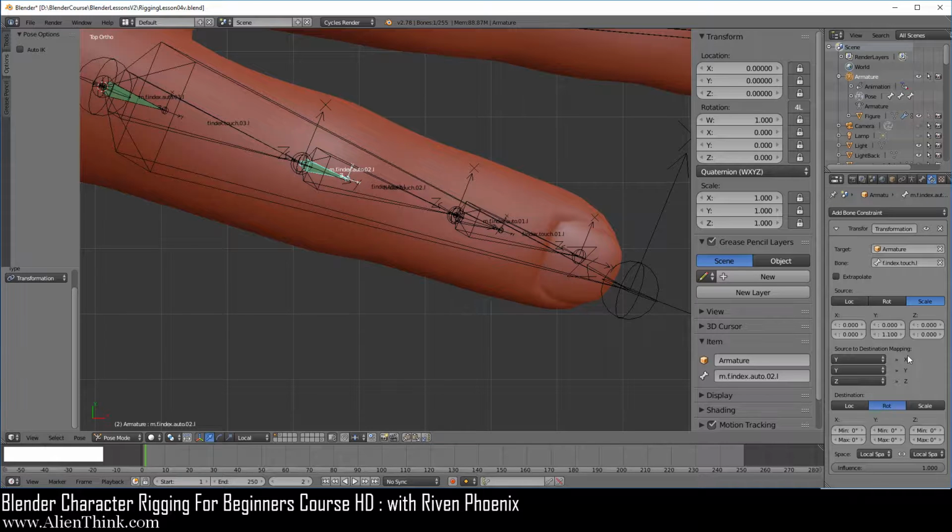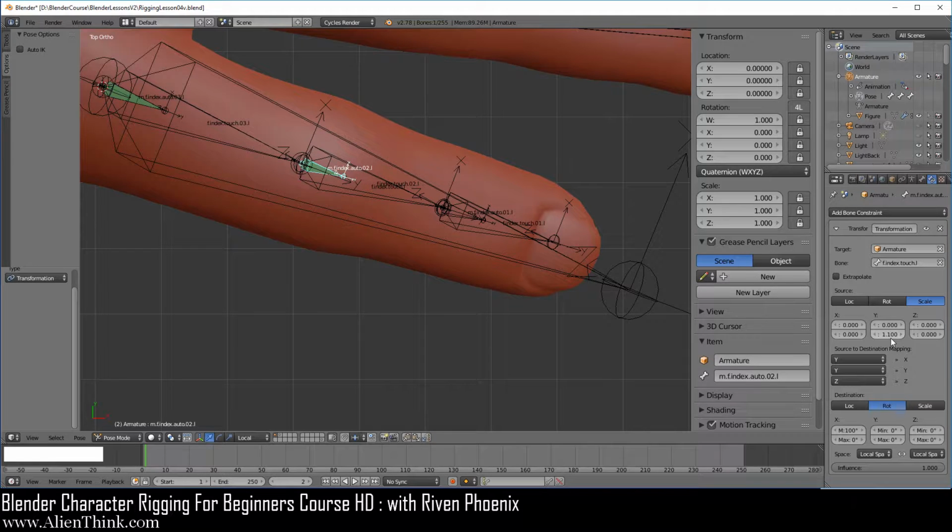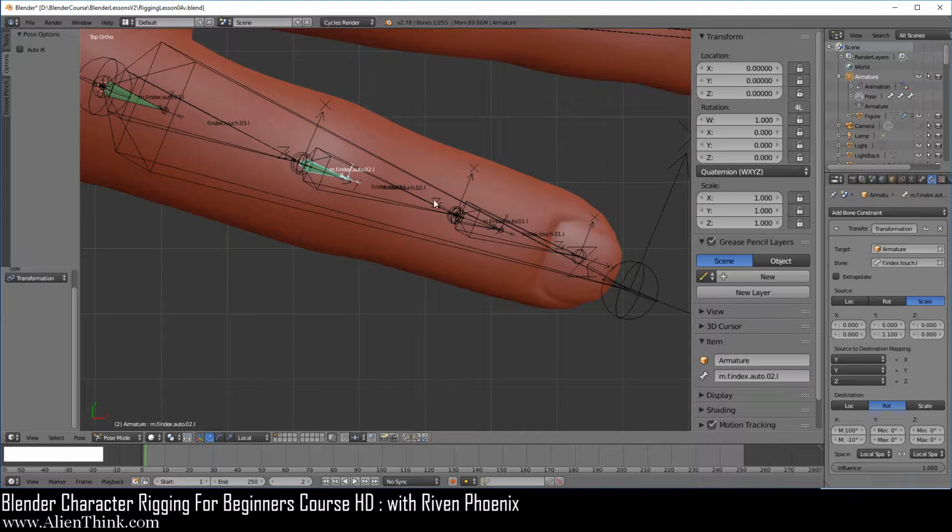Okay, so here we're going to state that, okay, well, when the user scales this going backwards, coming close to a value of 0, we want this to rotate by, let's say, 100 degrees. Okay, now when it is at a value of 110, we're going to say just do -10 and enter. Okay, now because this is at a value of 1, it's really not going to do anything, right?